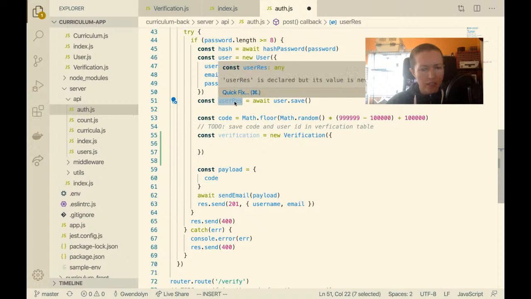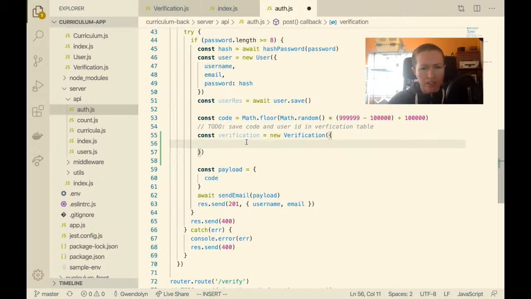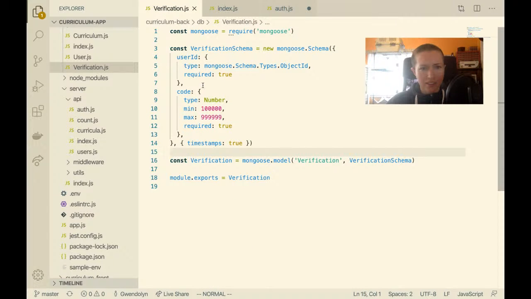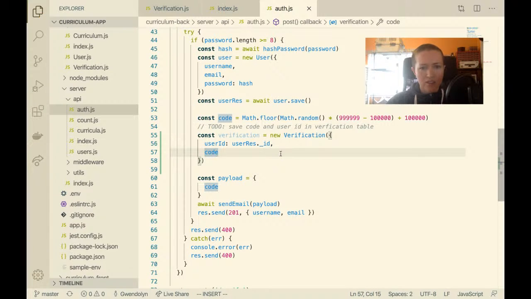This should have the ID on it, I think. It might be something like userRes._id, and I'll save that as the userId. And then the code, which will just be code, I think. Yeah, so that should be good.